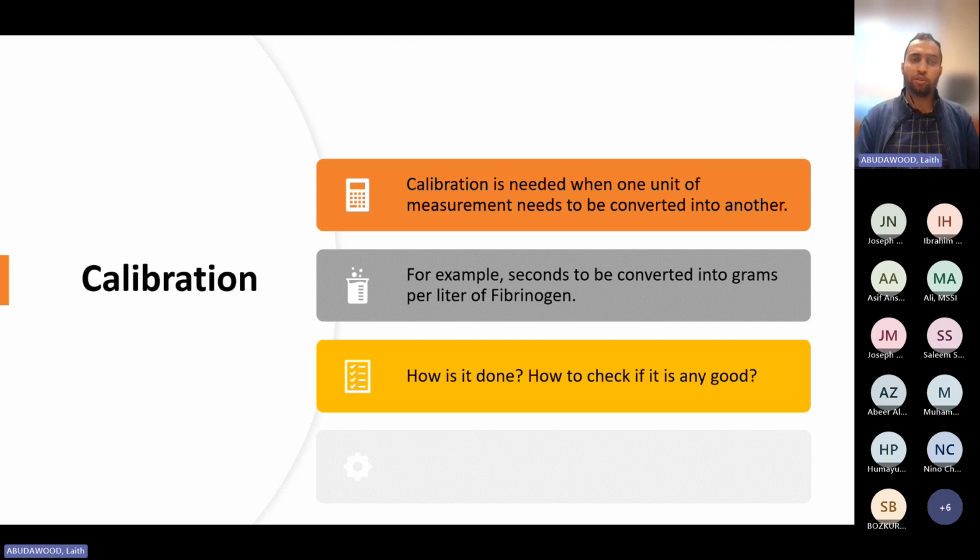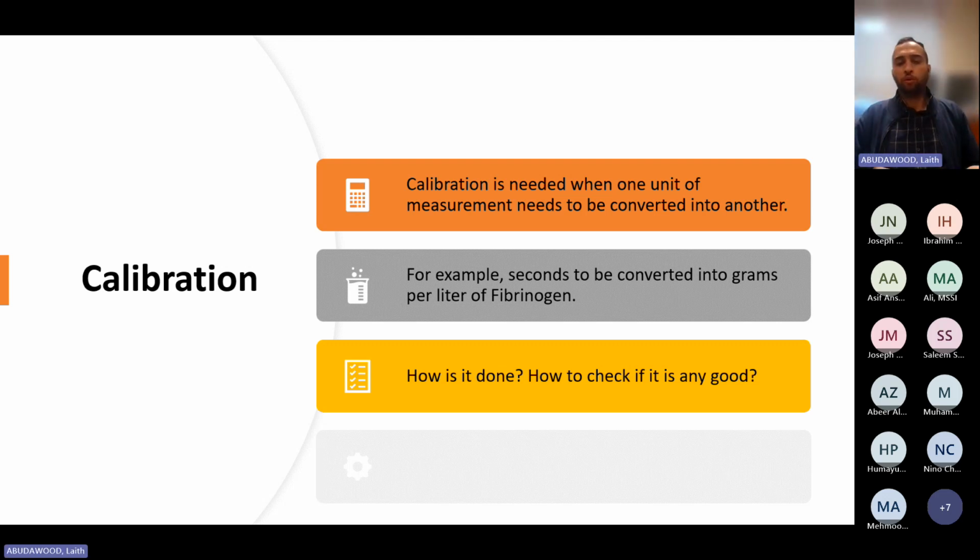I just need to do calibration for my analyzer to know: when you measure this quantity, for example clotting time, I want you to convert it to percentage, or nanogram per ml, or whatever it is. The analyzer will tell you how it would do that. You will tell the analyzer, whenever you see this many seconds, based on this calibration data, convert to this much concentration, in percentage or microgram per ml, whatever it is. So this is very simply what calibration is.